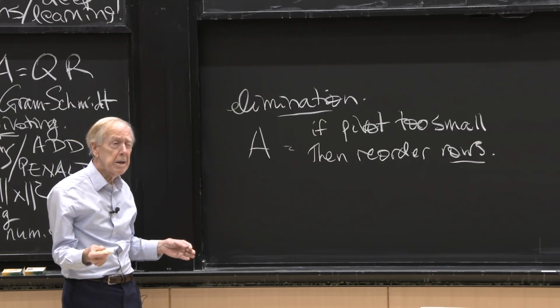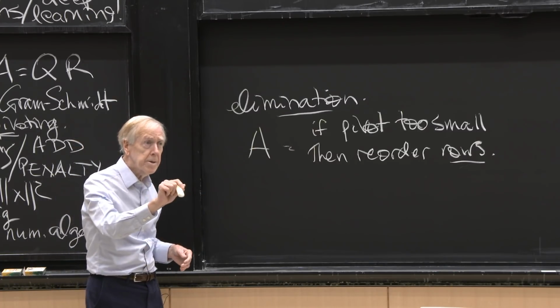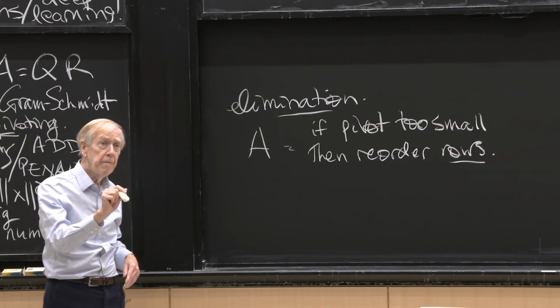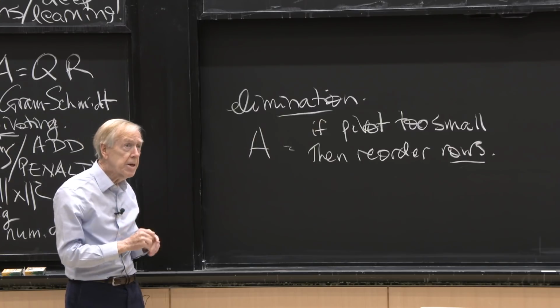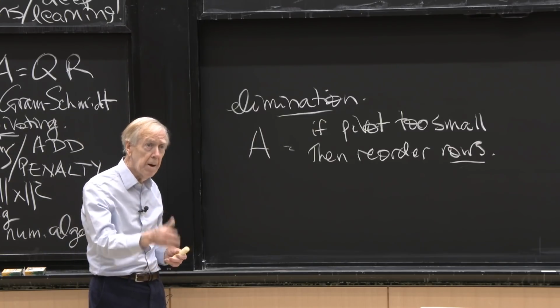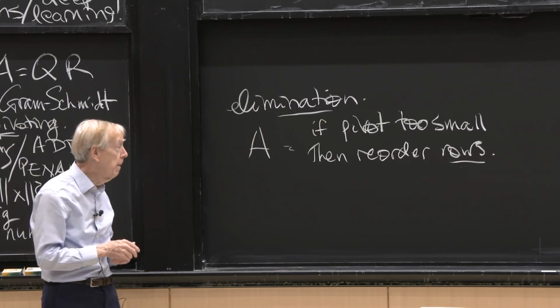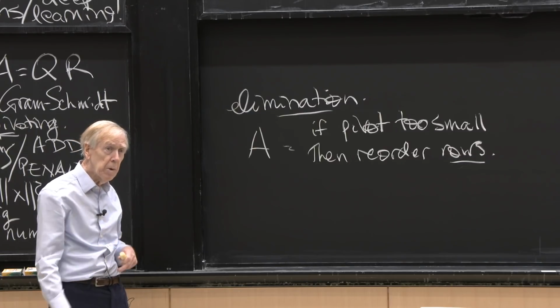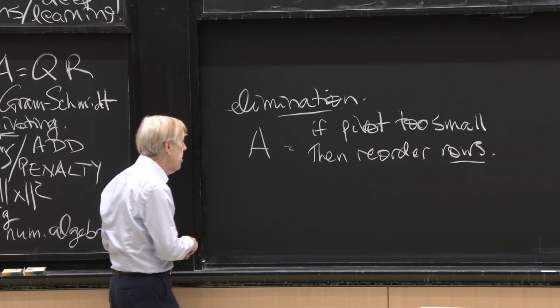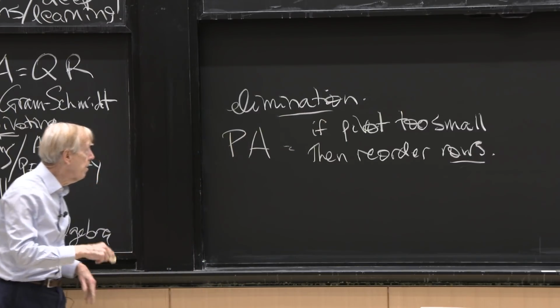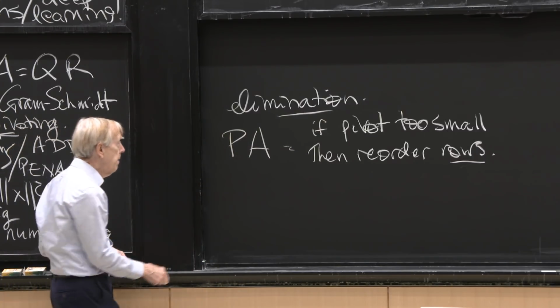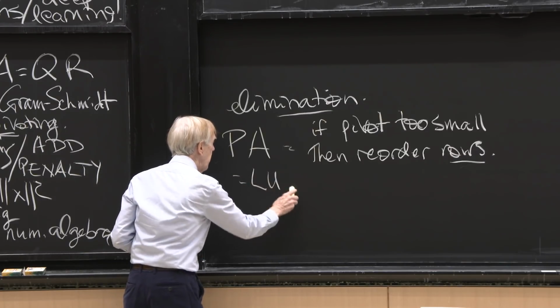MATLAB just systematically says, okay, that's the pivot that's coming up. The third pivot comes up out of the third row. But MATLAB says, look down that whole third column for a better pivot, a bigger pivot. Switch, do a row exchange. So there are lots of permutations then. You end up with something there that permutes the rows. And then that gets factored into LU.